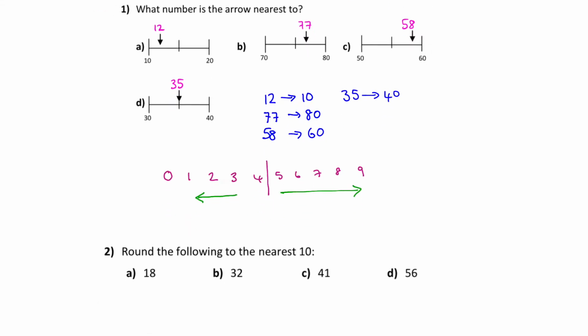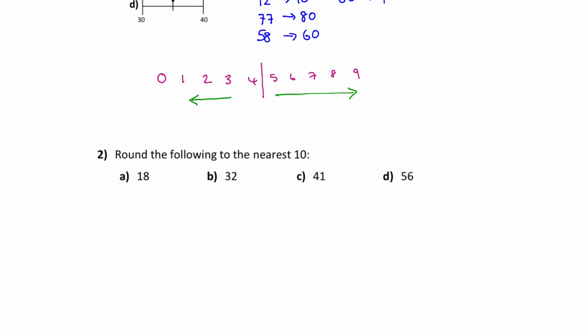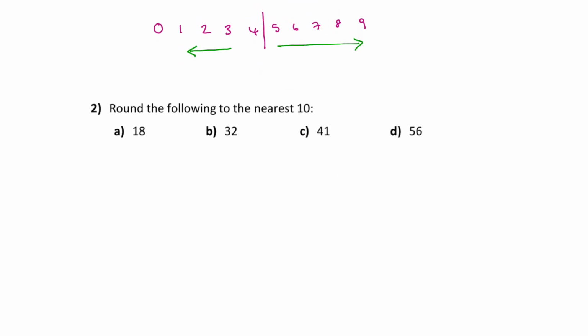Okay, so we're going to do a little bit of practice just now. We're going to round these numbers to the nearest 10 using our information above. We don't need to draw out the numbers. So we're starting with 18. We're rounding to the nearest 10, so we're looking for the numbers in the 10 times table that are either side of 18. So 18 is in between 10 and 20. And because we've got an 8 here, that's on this side, so we round it to the higher number, which is 20.